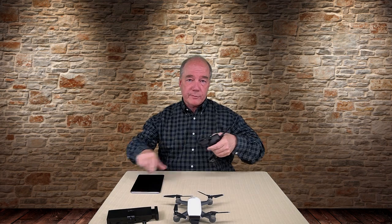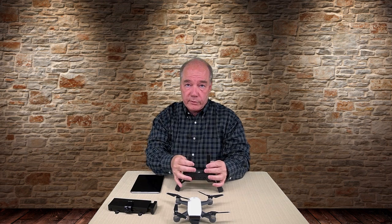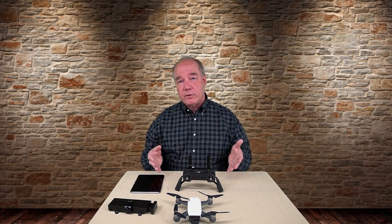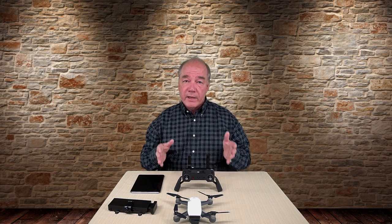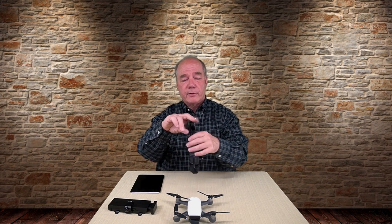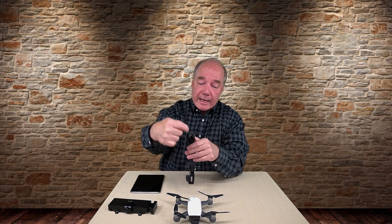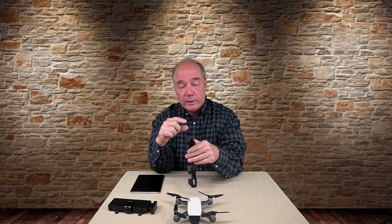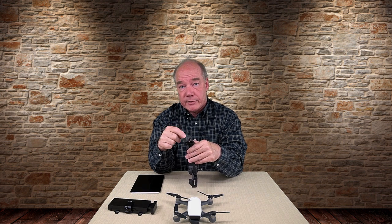If you've got a tablet that's bigger than that, it's not going to fit — you're going to have to use an external tablet adapter. There are two dimensions you have to be aware of. First, the widest tablet you're going to be able to fit in there is about 8 inches. Anything larger than that could crack the two handles. The other dimension is the grips down here — those rubber grips will support a phone or tablet whose thickness is between 6.5 millimeters and 8.5 millimeters. If it's bigger it'll be tough to get in, and if it's thinner it may slide out.